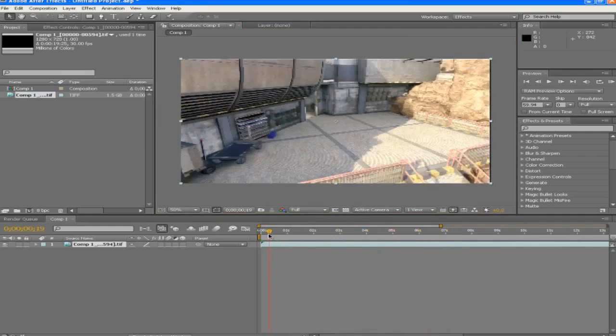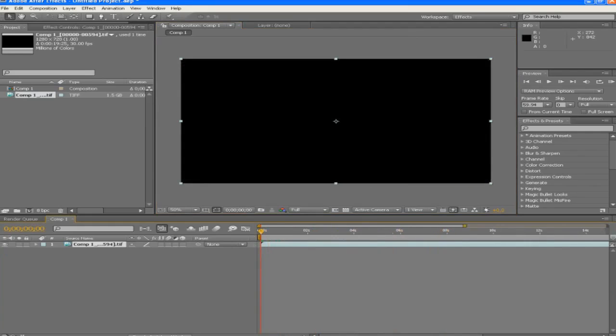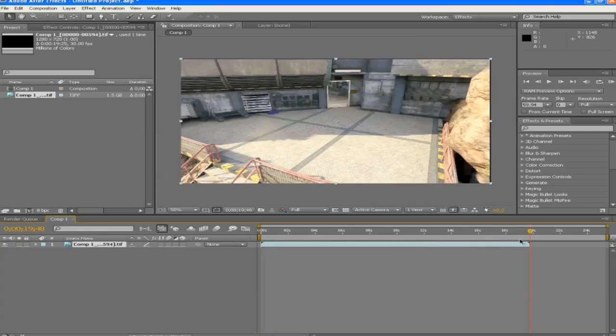So what you're gonna need to do now is trim your cinematic to where you want it to be. I want the whole cinematic, but my render space is right here. So you're gonna go on your keyboard and hit O, and it brings it magically to the end of your clip. Now you're gonna press N to get this part. N is for this, B is for this part, and now you're gonna right click on the workspace and hit trim comp to work area. And now this is what you're gonna render.